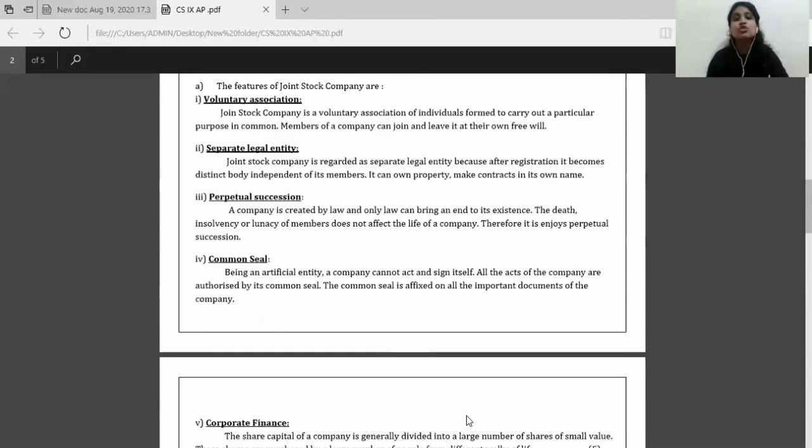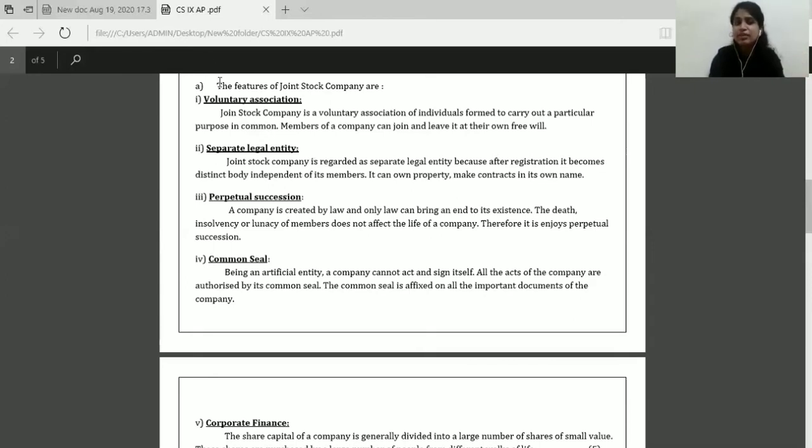You can also choose to write or understand or learn the easier ones which you feel are easy. You can go ahead and learn those features. Okay, there is no compulsion as to learn these 5 particular features only, or that in your answer paper you must have these 5 features only. No, you can choose to write and understand and learn whatever is comfortable for you. Okay. But just keep in mind that since it's a 5-mark question, 5 features have to be there.